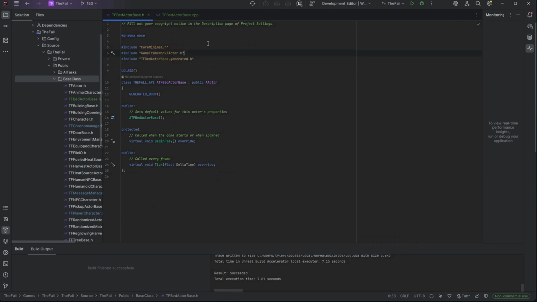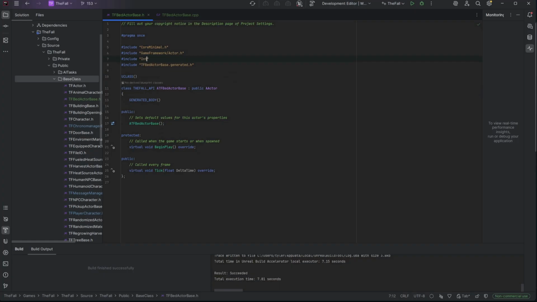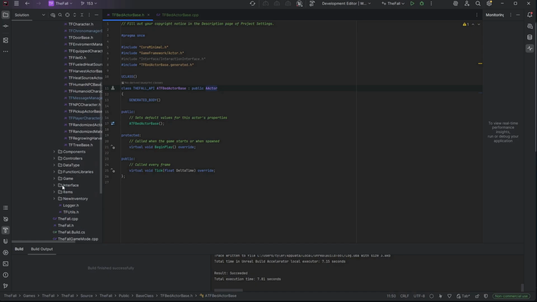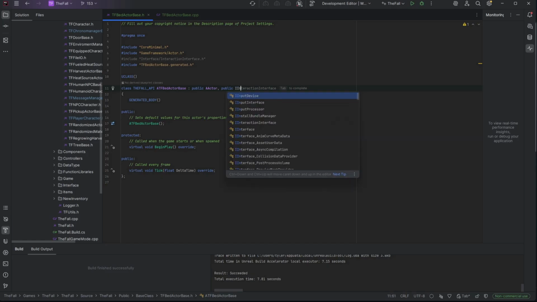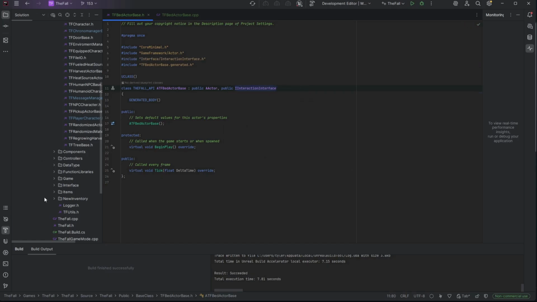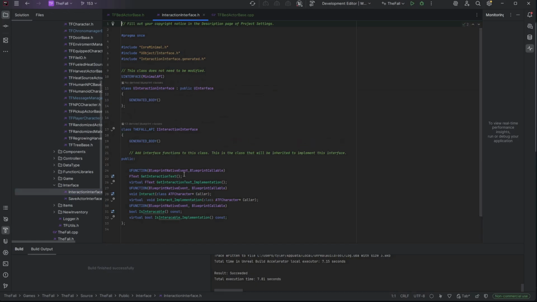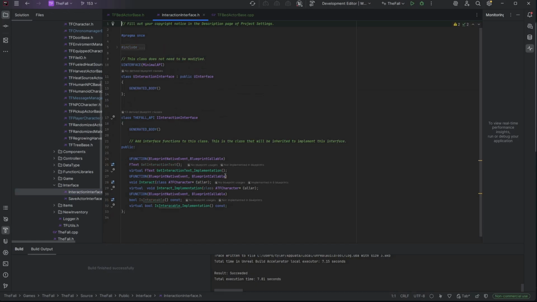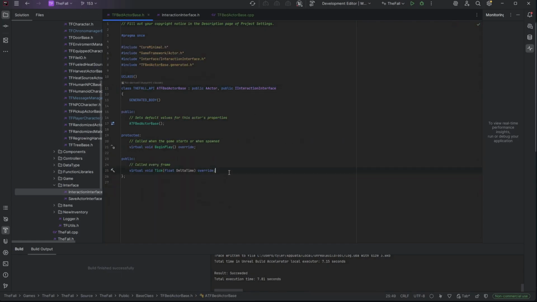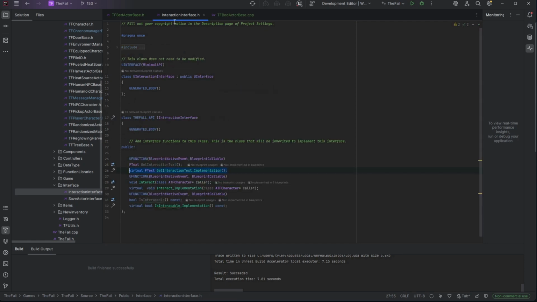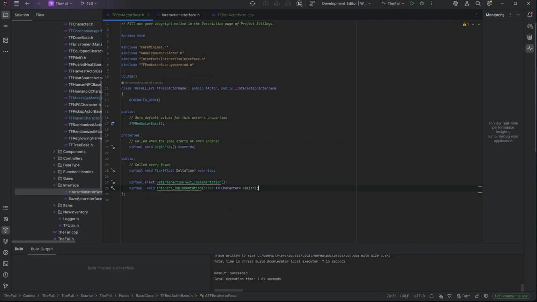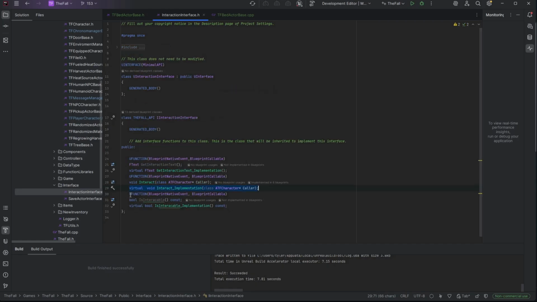So include, well, we need to include our interface. So include interaction interface. Interaction interface, and then from there, let's go through, copy these over. And this is just so we have the C++ variant of these set up in here.